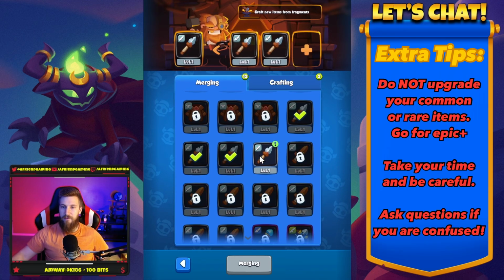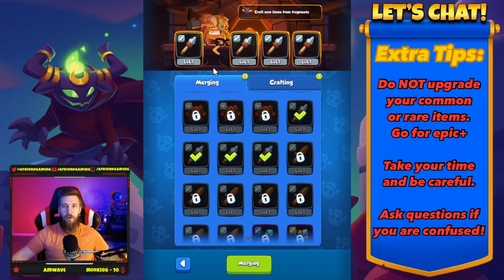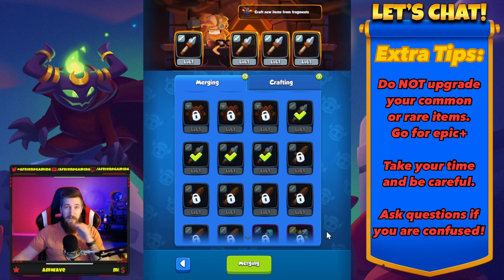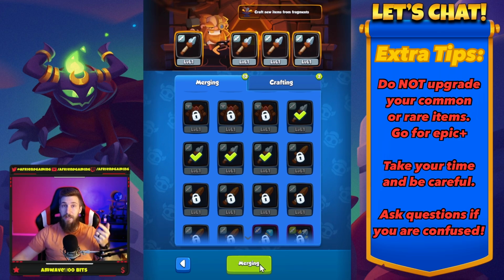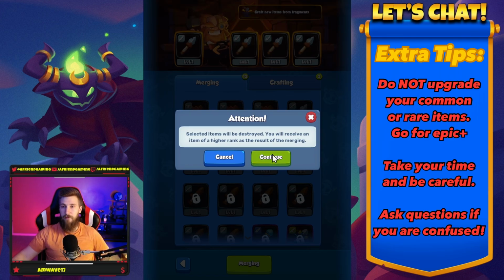Let's add these. Since they're common, it doesn't matter what order they're in. There's no bonuses on any of these. You would just put these in any order since they're common. Moving forward into rare, epic, legendary, well, you don't merge legendary into rare and epic, we will show you which order you need to be putting these in. Let's go ahead and merge this.